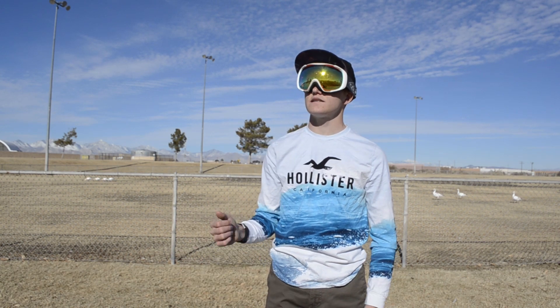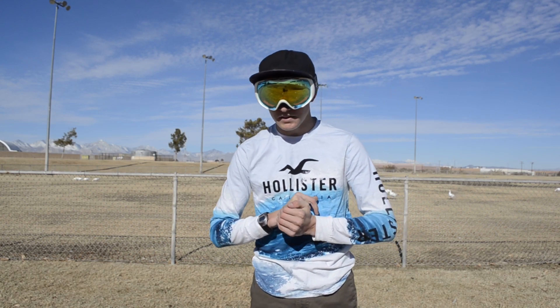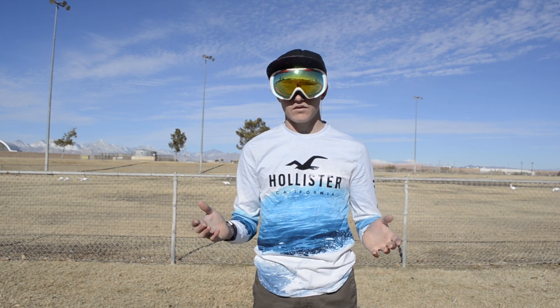The civil defense siren, more commonly known as the air raid siren, is a mechanism used to warn the public in case of an emergency. They work by having a special impeller spin really fast inside a specific enclosure, causing a very loud droning noise. Everywhere on the internet people are 3D printing electric and hand-crank air raid sirens — so what if I made one out of an air turbine?